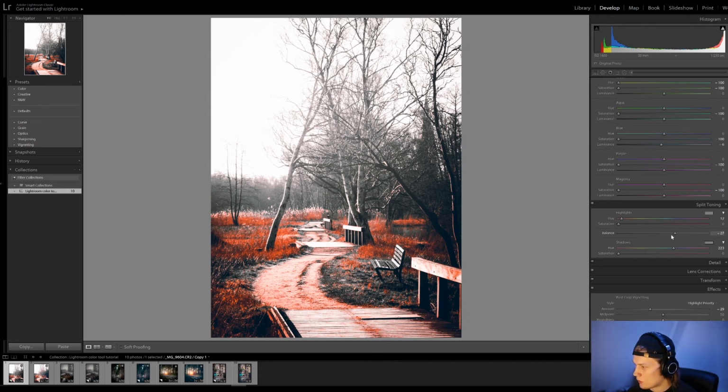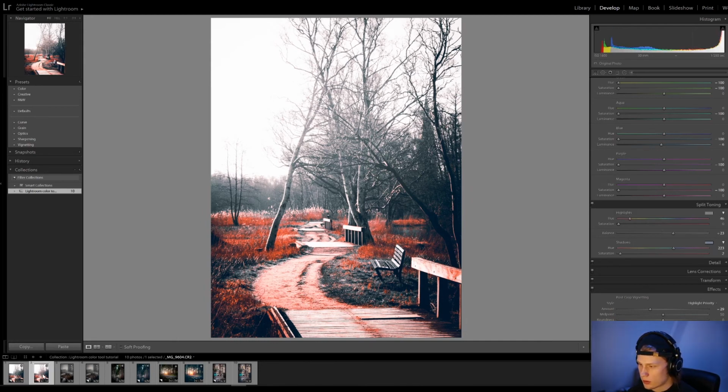So what we can then do is, let me reset the balance here, we can slowly add a little bit of the split toning here, and a bit of the highlights here as well, to have that on top of it. And if we want a little bit more green in it, we can fine tune it with this slider as well. So this gives you a lot more control, and it will also make sure that the general fade is a lot more subtle. So let me reset this to 223.